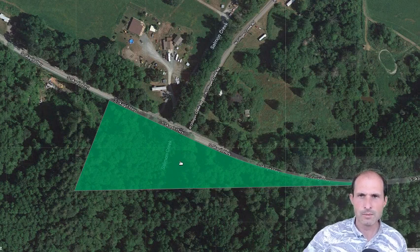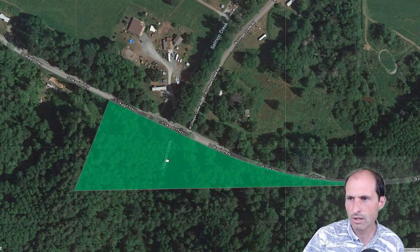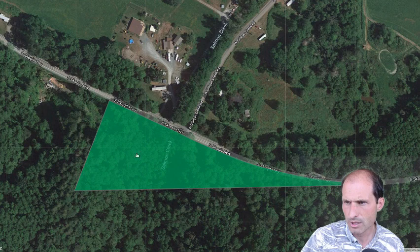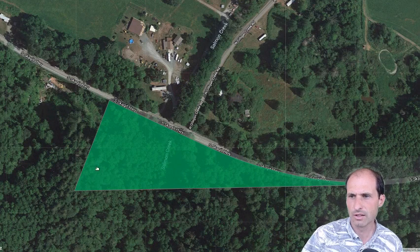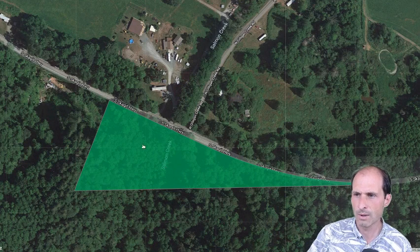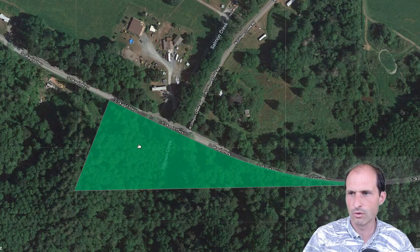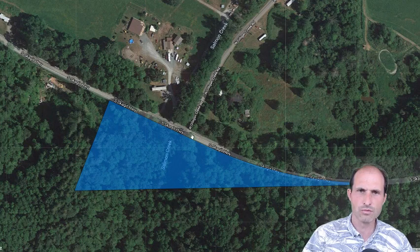And the guy thought maybe he could split the property in two and make two housing sites out of it, but he never followed through with it. So this would be the more likely spot, but the hill just goes, I mean, there's some serious hill there. So you're going to have to study this hill and the creek and the setbacks, 100-foot setbacks off the stream, to see where it would take you before you can find some usable land in there, or just use it as a recreational property.